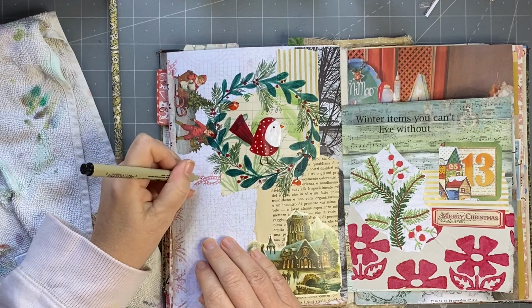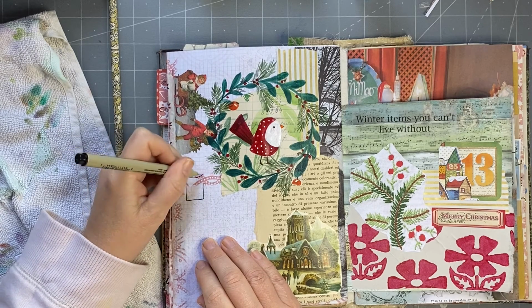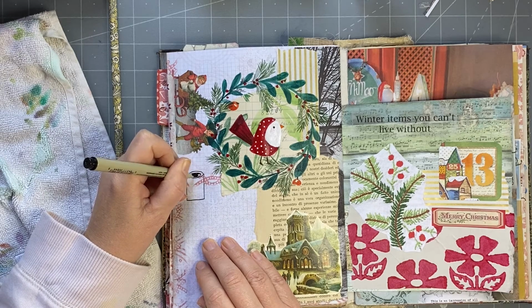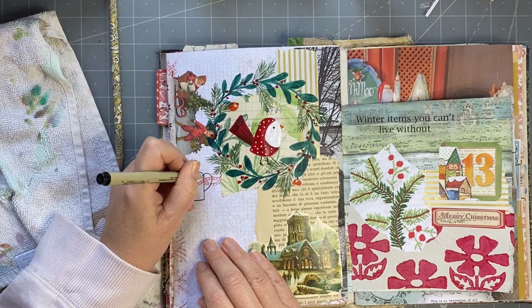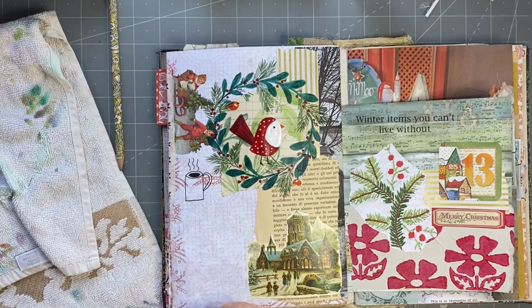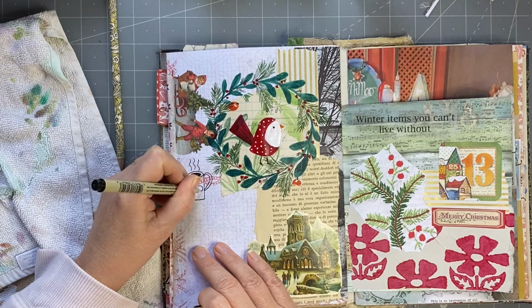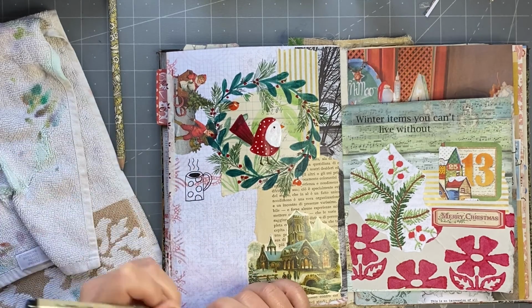Hopefully not. I'm going to draw a little mug here. I'm not going to paint them. It's a big mug. So it's my coffee. It's a big mug of coffee. That's all year round, really. And we might have dots on that mug, something different. I'll colour that in afterwards.